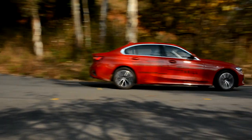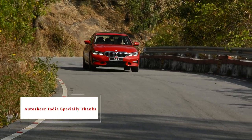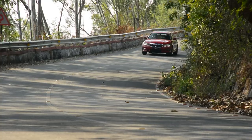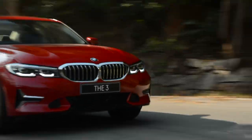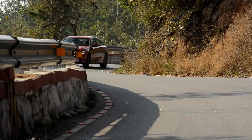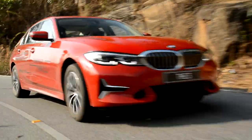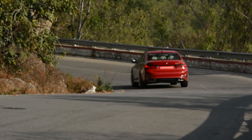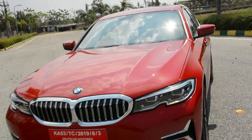With the addition of space, the Grand Limousine is not only more comfortable in terms of seating, but BMW has also softened the suspension to make it good at tackling bad roads. You can clearly feel the difference — this car just glides over the worst of our roads and on the highways too. The suspension is soft but damping is good as well, so it never feels bouncy over rough surfaces. Combine the luxurious and plush ride quality with the quiet cabin, and the 3 Series Grand Limousine might be the best driving car in its segment. A BMW best for driving? Well, I don't remember saying that in a long, long time.